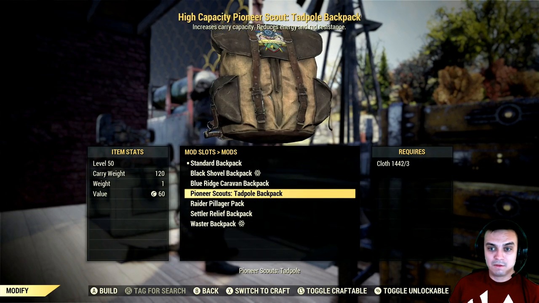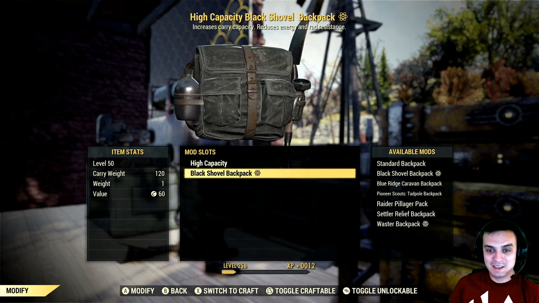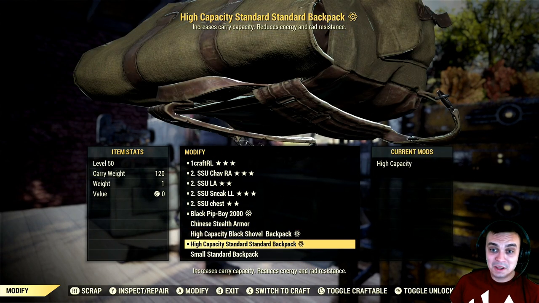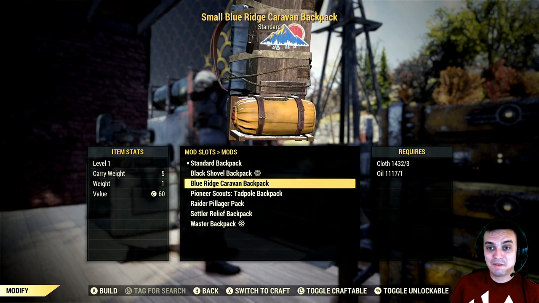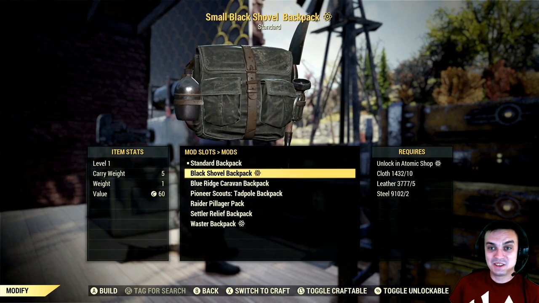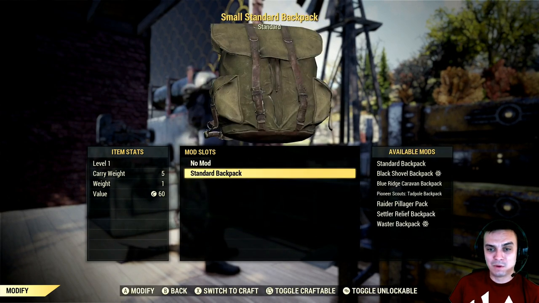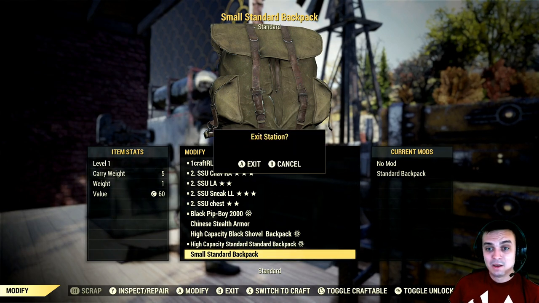So, yay! Problem solved, got my skins, now everything is good. And all it took me is just to log into my PC character. See what's up. There you can see you can also mod the small one. Previously I believe we were not able to mod the small standard backpacks, but now we can.